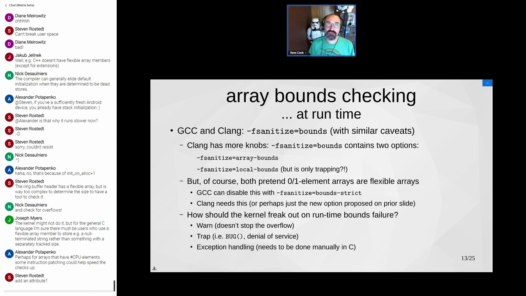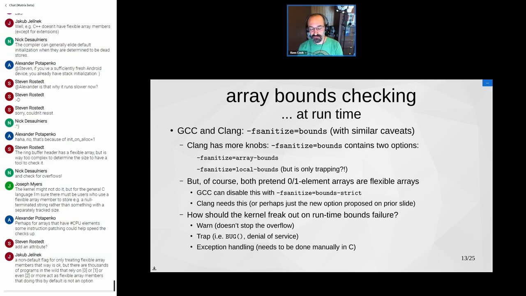And for these kinds of sanitizers, it's still nice to have some way to control how we freak out about runtime failures. Right now, our options are to warn, which doesn't actually stop the overflow but will help us debug it, or trap, which is rather unfriendly. I'd really like a more friendly way to communicate to the compiler what sort of exception handling I want, instead of it just dropping an untracked UD2 or whatever to cause the trap. It would be nice if I could specify use this chunk of assembly or something, so we could actually define the exception handling for these kinds of sanitizer failures. And then we could handle them gracefully or decide if we want to saturate, or do whatever.